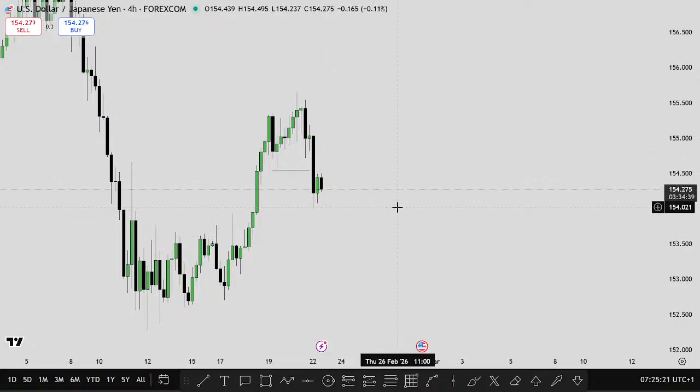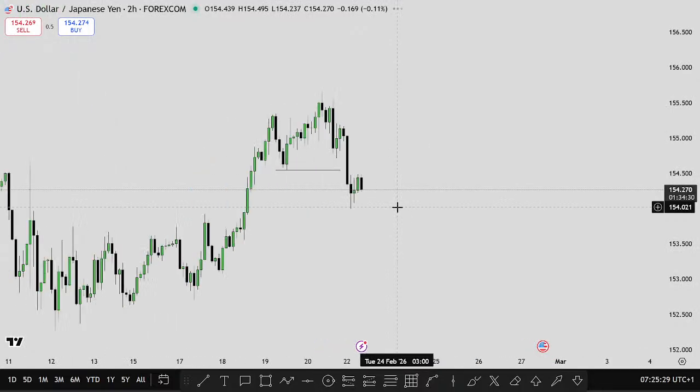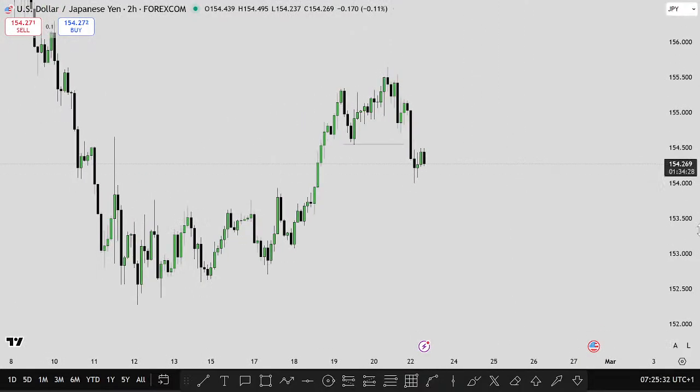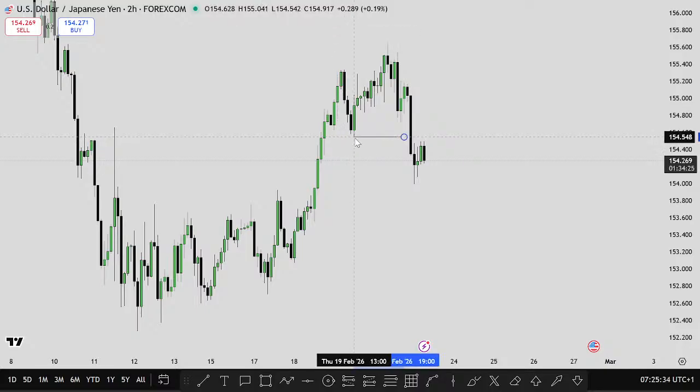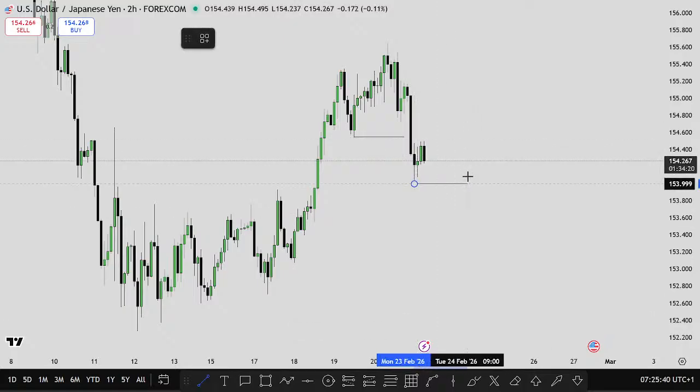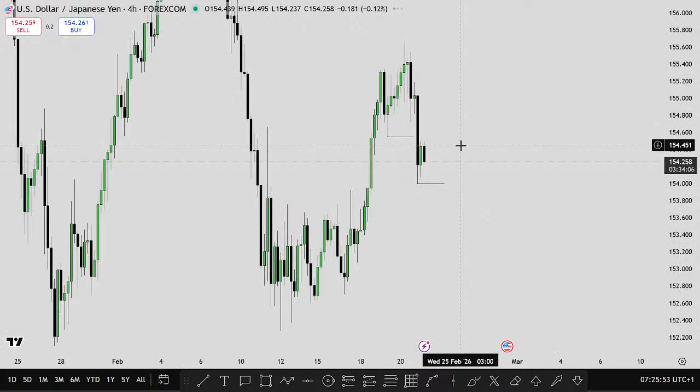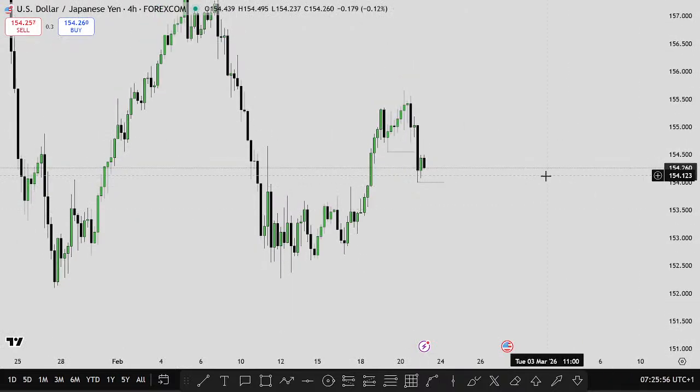So what I'll do is check for confirmations for that analysis. From what I can see here, since I use 2 break of structures to tell the trend, this is 1 break of structure, so I'm going to be waiting for a second break of structure to happen. This low would have to be taken off. When this low is taken off, maybe today or tomorrow, then we'll be looking forward to sell. So no confirmation here, and that's why I'm not taking any trade on USD JPY until there's confirmation.